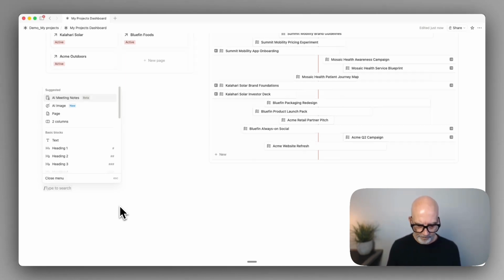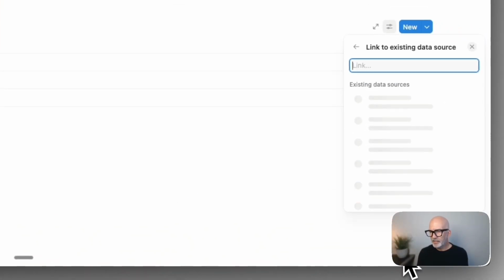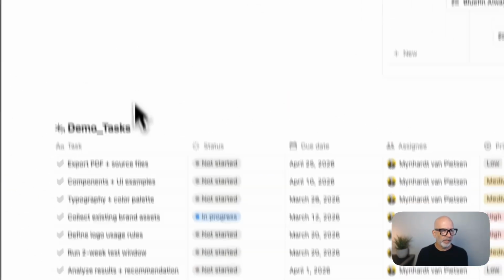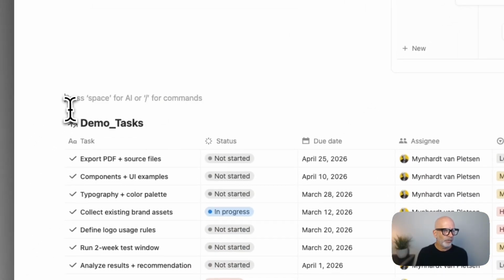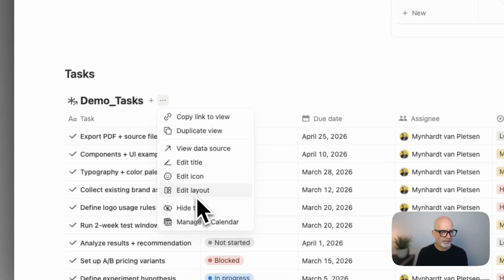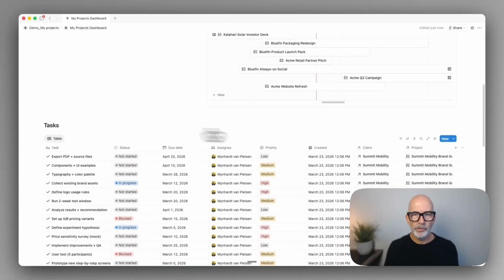So we want to say, let's do a board view of an existing data source, and that would be tasks. And we are going to just keep it clean, not within a callout here. However, we do want to call this tasks, heading 2. We want to hide this title, and we want to change this to show a Kanban board so that we can see what is happening and what we should do. And we can potentially even add different views, which I'll show you in a moment.